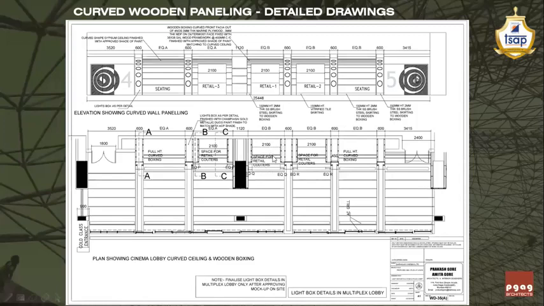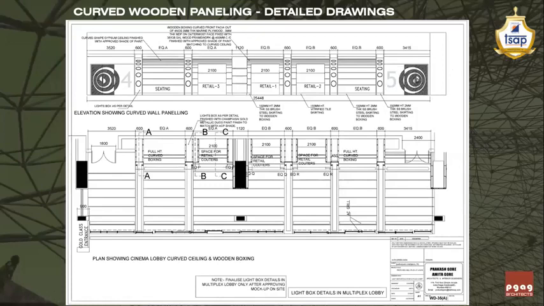But that is okay for me because I have already studied the site dimensions. I am aware that as per site condition, whatever less or more dimension I get will be adjusted in these two panels. The same has been carried out in the elevation also, so that nothing gets compromised where the main elements are going to come. For example, in this particular paneling, the cinema entrance doors are the main element. The cinema entrance door paneling is the main element.